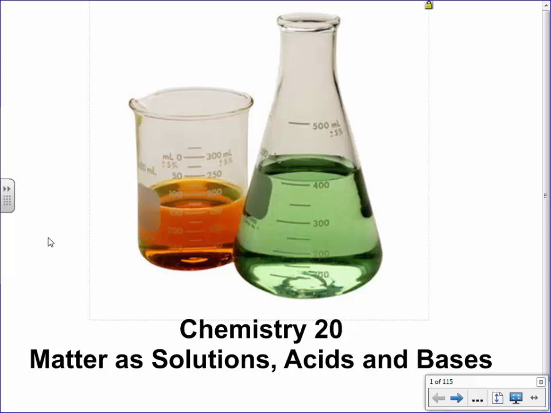That's not actually a solution, though. They call it an alloy. Ever heard that term before? An alloy? Like bronze would be an alloy where you've melted two solids together. But most of the time in this course, we're going to be taking a solution. It's going to look just like what you see in the picture there, where clearly there is something dissolved in water, right? I mean, water is not orange and green, right?